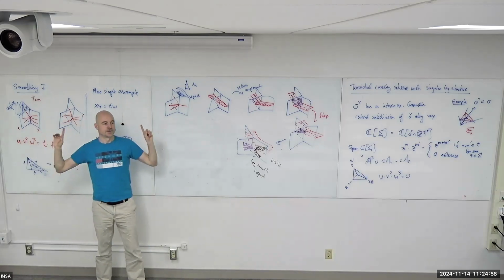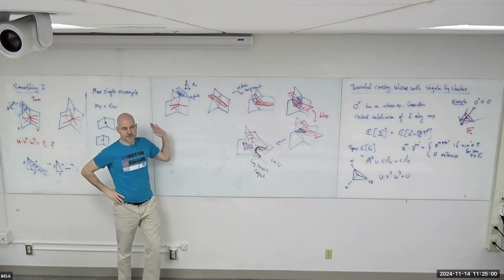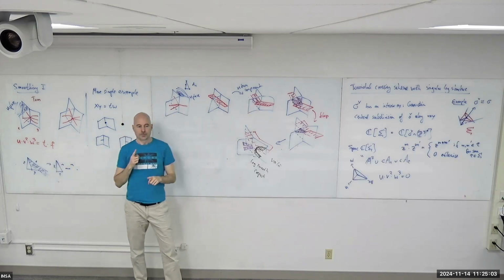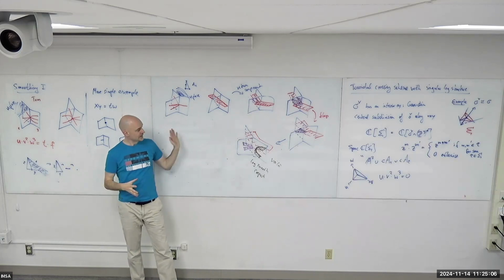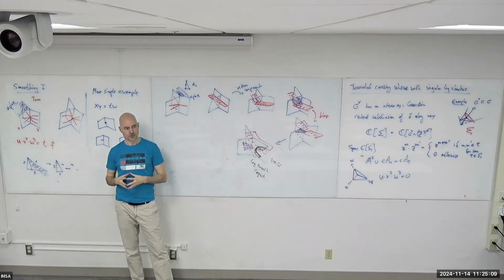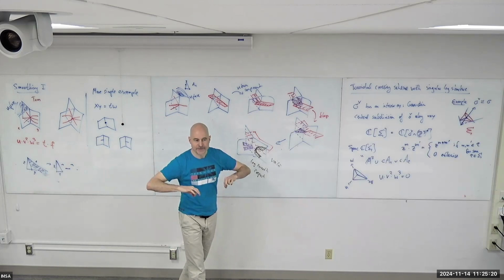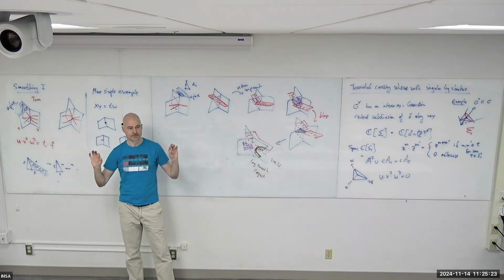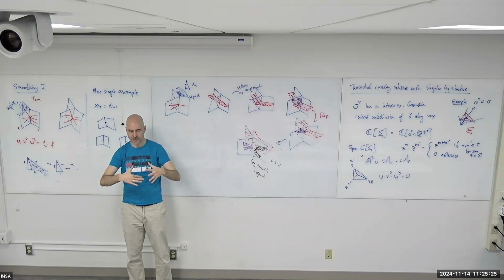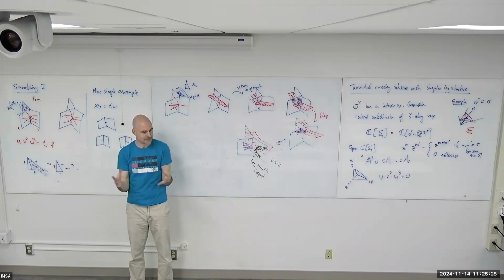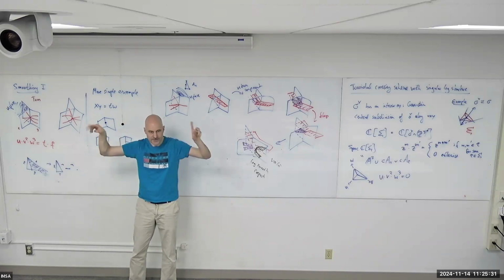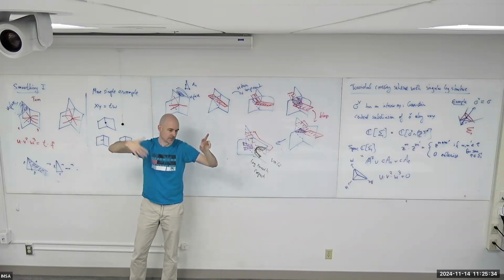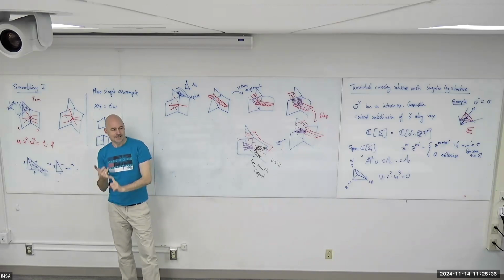Let me tell you something, a key feature. When you do these resolutions, the blow up, I was very naively just blowing up this and blowing up that. But there are very crucial types of blow up that also allow me to do these flops. They are divisorial extractions. Divisorial extraction is terminology from Mori theory. It's the opposite of a contraction. And divisorial extractions have a property that they either do not exist. So if you're in a threefold, you have a curve, you want to do the divisorial extraction of that curve, it may not be there. Sometimes it doesn't exist, because it has various properties it's supposed to satisfy, like being the opposite of an extremal contraction. Sometimes it doesn't exist. But if it exists, it's unique.